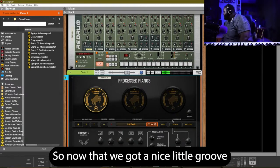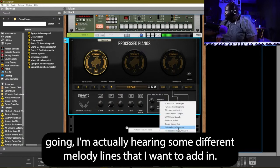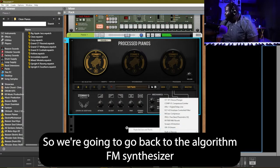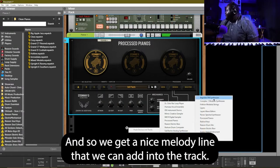All right, so now that we got a nice little groove going, I'm actually hearing some different melody lines that I want to add in. So we're going to go back to the Algorithm FM synthesizer, and we're going to start playing around until we get a nice melody line that we can add into the track.